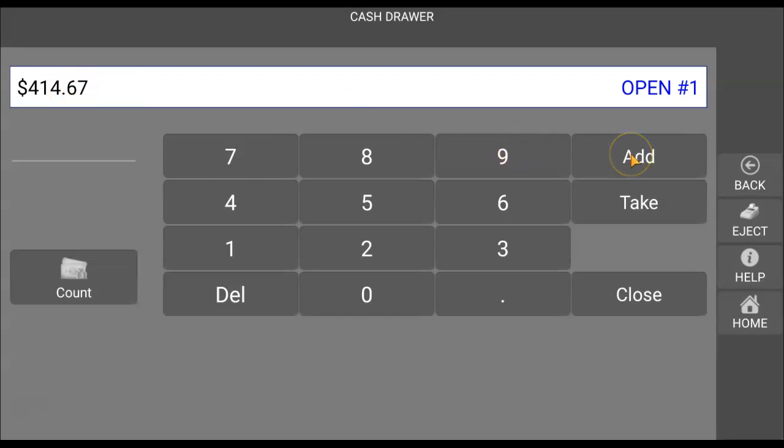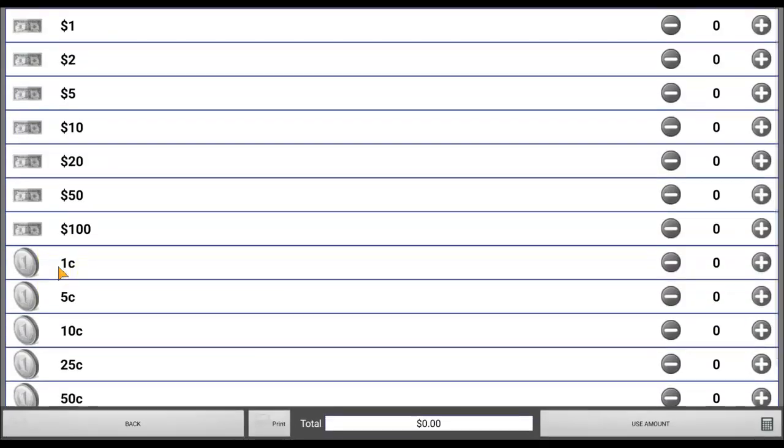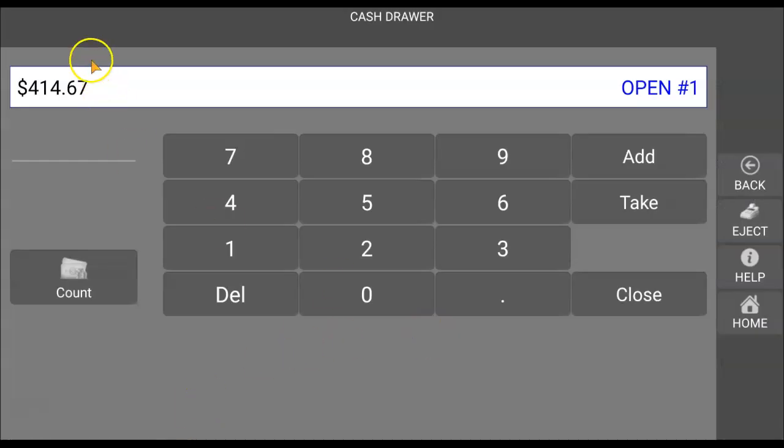Now we could add cash to this at any point. We could take cash for petty cash reasons, if we need to get fuel, propane, lunch, or what have you. And of course you can connect this to a cash drawer, in which case you can eject that when you need to add or take cash. You can also buy in by the count. So if you want to count your money in and count your money out every day, you can do that. We've already got a cash drawer open, so we're just going to go back here.